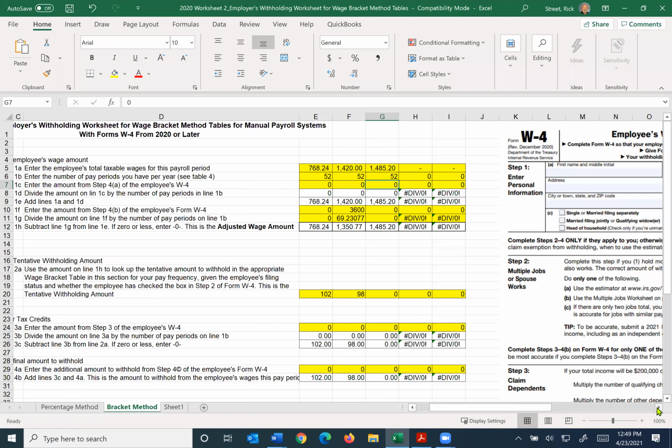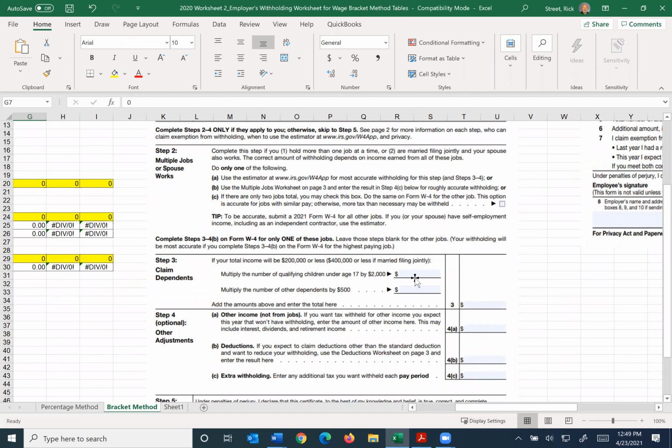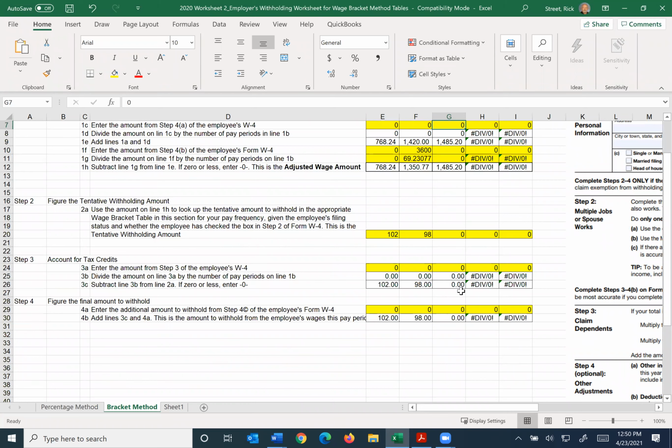Now at this point, it says that she entered 500 on this spot right here. So that's step 3. She could have put some here for children, but here is just 500. So step 3 is 500. Let's go back to our table or our grid sheet. And that 500 is going to go right here under step 3. All right, now we've got to drop back. We didn't actually have to do that. We could have gone in order.